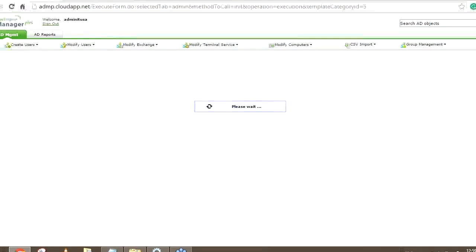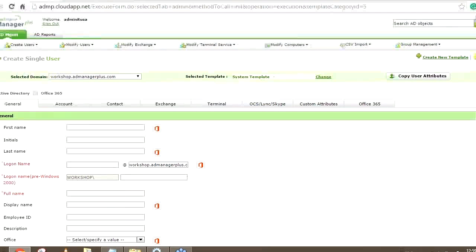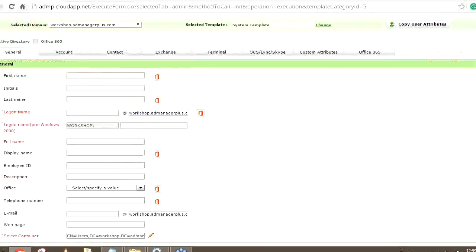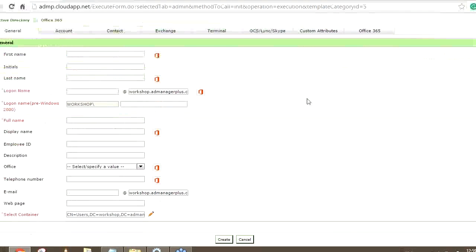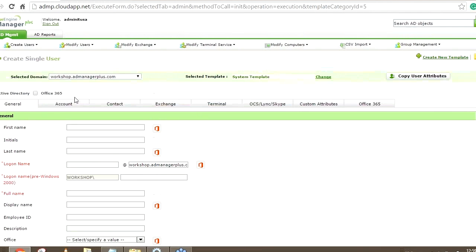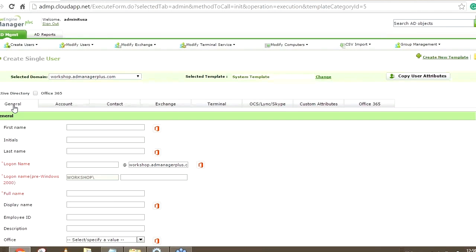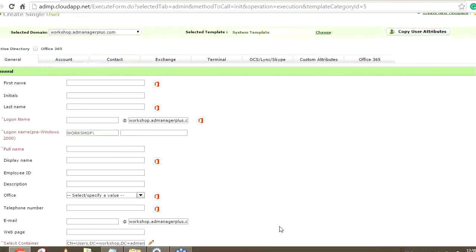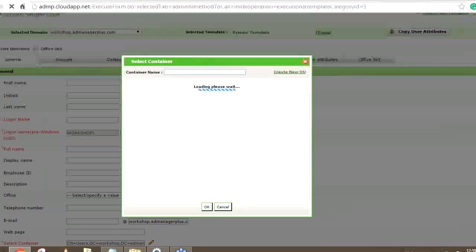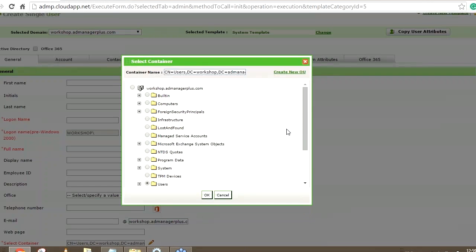The only OU that the technician should have access to according to our delegation is the USA OU, and let's see whether that's the case. We also restricted certain groups for this technician, which means the technician would not have direct access to those groups.